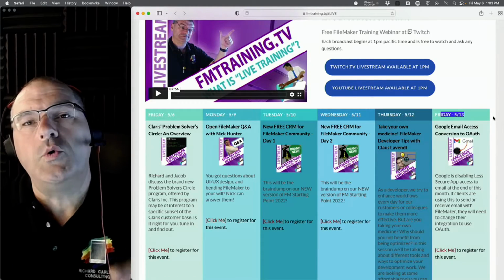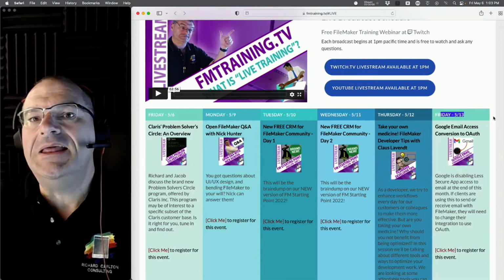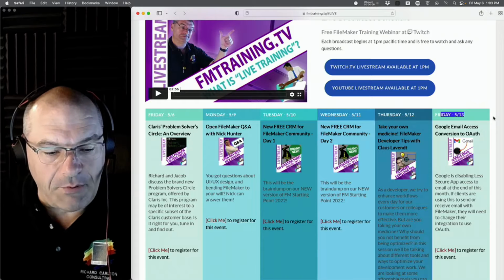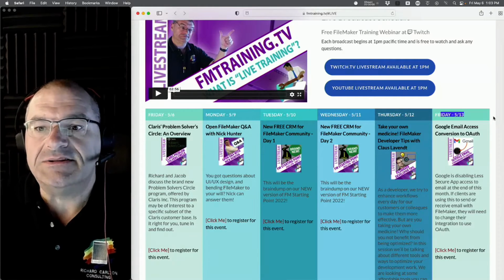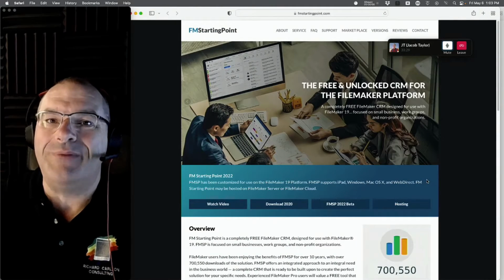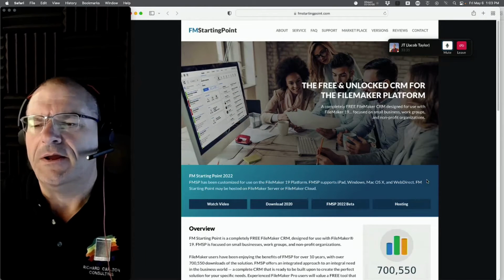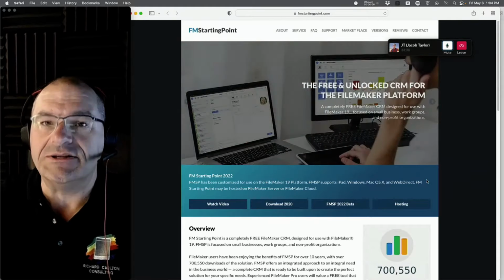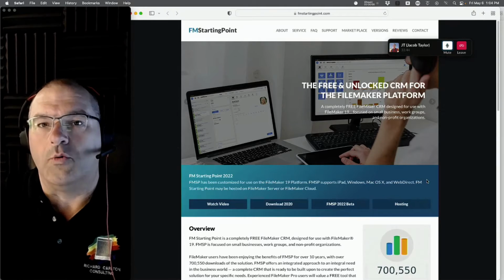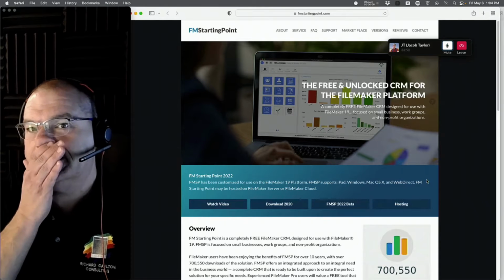So if you have people who are new to FileMaker in your lives and they want to get up to speed in a meaningful way, then come to that, because what we're going to do is we have the brand new FM Starting Point. It's a free CRM. For those of you out there who know about this, have been around. In fact, I've got a call from a couple competing companies. The CEOs of those companies call me and go, Richard, this is really amazing. It's free? Yes, it's totally free. Can we take it and steal it? I said, well, yeah, as long as you don't resell it and use it for a customer project or whatever. And if they ask where the great design came from, feel free. I mean, it may be awkward for you to say that Richard did that, but that's kind of what happened.